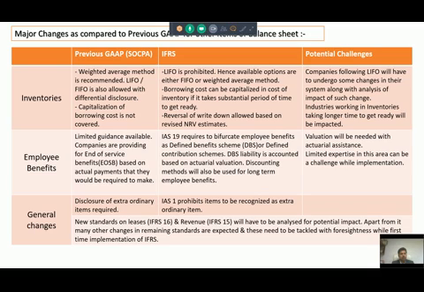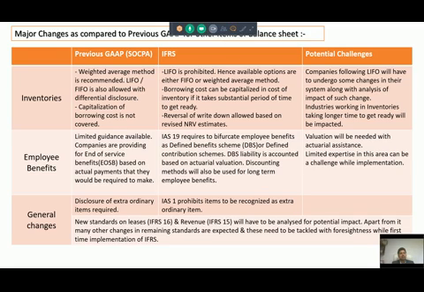Employee benefit. Now there was again limited guidance available for the companies for employee benefit. Employee benefit is a part where whatever benefits are given to employees, through end of service, while end of service or during the service, are covered by this IFRS. So there was only limited guidance under SOCPA for employee benefits, and end of service benefits based on actual payment used to be recognized by the companies in SOCPA.